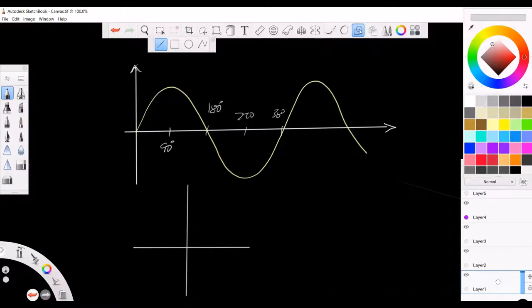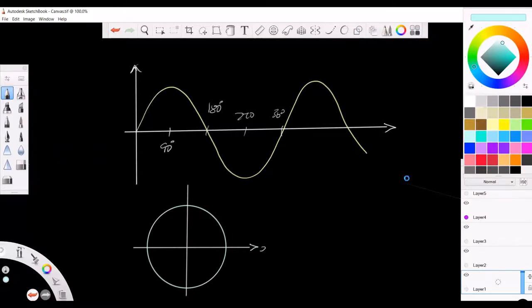So if I draw a graph of a circle, it's easiest to describe a unit circle, although it relates to any circle really. What I mean by unit circle is I've got the x-axis here, the y-axis here, and this is a perfect circle, and this point here is 1, so x equals 1, y equals 0. The coordinates of that point would be 1, 0. And that means it's a circle with a radius of 1, yeah?